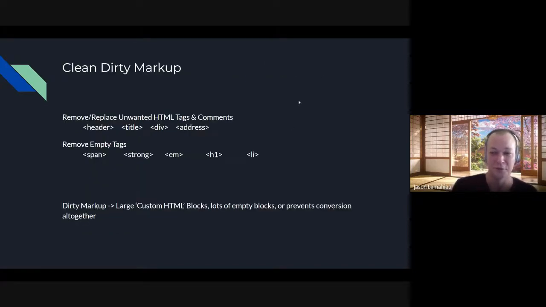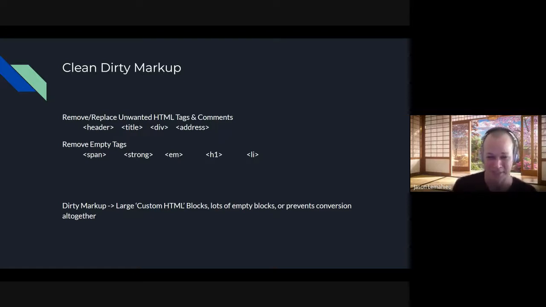One of the other most important parts of this, as mentioned before, is that our markup is dirty. It was super dirty. People would paste stuff in. Every day I would do test runs of new sites and be like, how is this possible? Where did they even get this from?